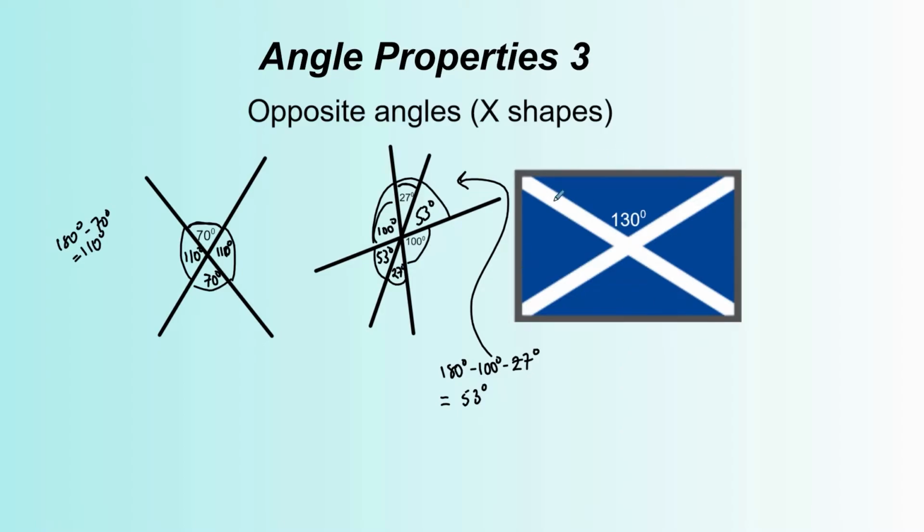And here's kind of one in context. We've got the Scotland flag here, X shape, both straight lines. This is 130 degrees, and let me just change my font color. That's 130 degrees in here as well, because it's opposite. If we look at the straight line, so if we look at this kind of top section, that's a perfect straight line. That's 130, that's going to be 50 degrees. 180 minus 130 is 50 degrees. So that goes in there, and directly opposite is 50 degrees as well. And again, all those four angles would add up to 360 because it's a full turn. So that's your first new angle property, that's X shapes.